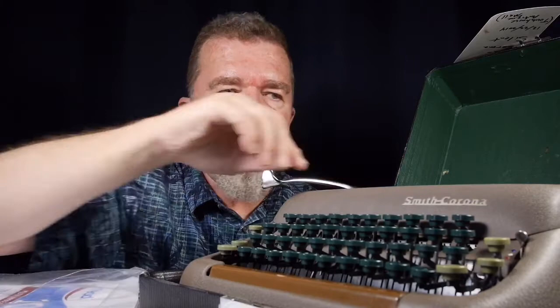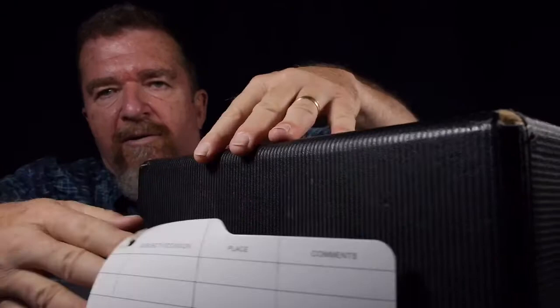One of the cool things about typewriters in hard cases: I like to carry a correction tape cartridge and store it right down in the segment — that's a good place for it. A small pack of paper can often just be laid over the top of the machine and the case will close down just fine. So you have your paper and correction tape already in the case, ready to go. With a medium-sized typewriter like this, the hard case itself becomes your bug out bag — just grab the handle and go.